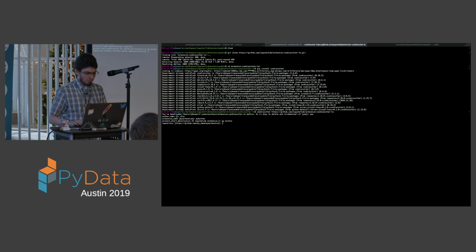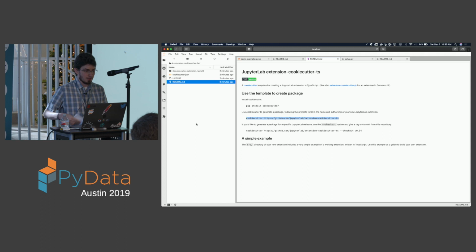Excuse me. And it's asking for a repo that I'll eventually push this to. I'm just going to copy and paste it, called it, just in case I decide to push it. And it created a whole extension. So we're going to come back over to JupyterLab, where we can actually edit all this. Refresh this, and you'll see there's a My Button in there now.